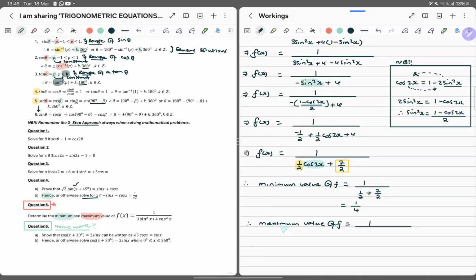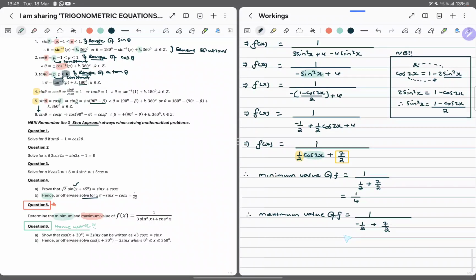Now, we know that when this is maximum, it means the denominator must be minimum. So we're going to take the negative absolute value of the amplitude and consider our vertical shift. Okay. So this is the one that gives us a third. And we know that a third is bigger than a quarter. So this makes sense, because what made me even think about it was that the maximum value was going to be smaller than the minimum value, and that's not true. The maximum value must always be bigger than the minimum value.